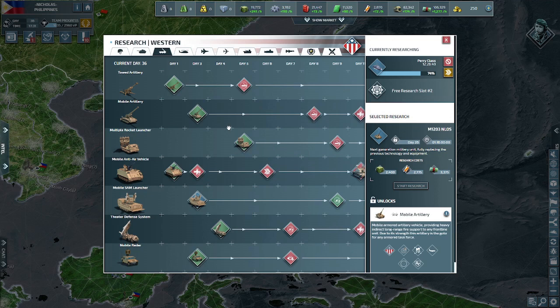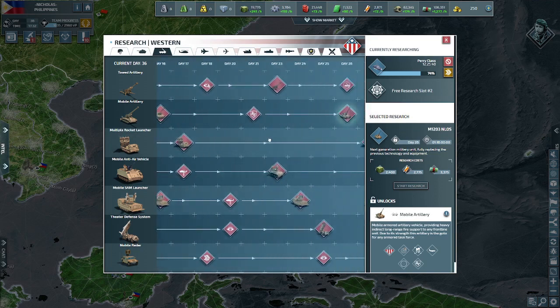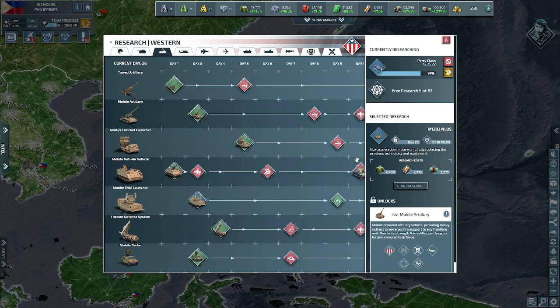The next support unit we will be talking about, and possibly one of the best units in the game overall, and one of the most used by players that know how to use them well, is going to be the multiple rocket launcher. Unlike the other artillery units in this game, the multiple rocket launcher only gets 5 levels compared to the others' 6 or 7.